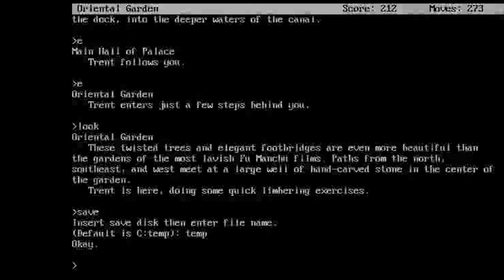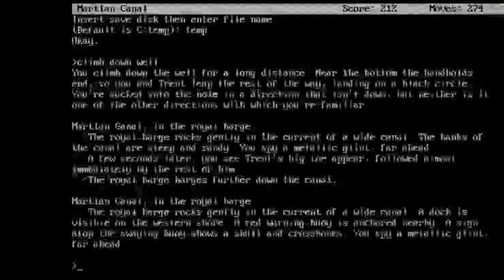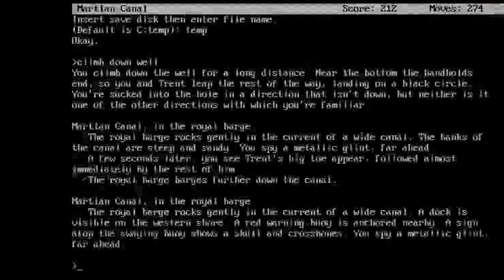There's a large well in this Oriental garden. You may not recall. We were just in those awful watery catacombs, so yeah, why not? A well. Climb down. Familiar territory. Well. Now we're in the Martian Canal.